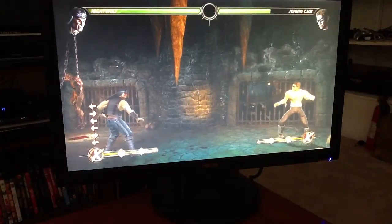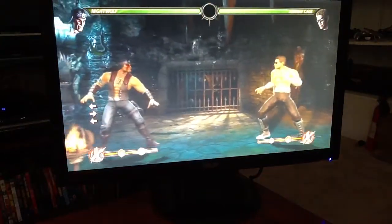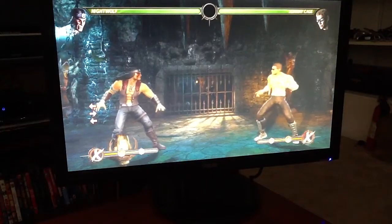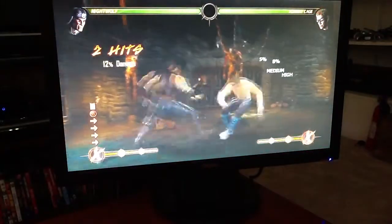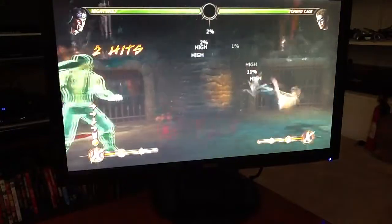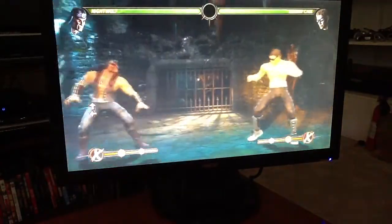Just remember, it's not necessarily practical to use meter in his combos. You can if you'd like, but you're talking 41-42 without meter, you're talking 47-48 with meter. It might be better to save your meter for an enhanced shoulder for 12%, or enhanced choke on a jump over punch, which is 16%. Just FYI there.